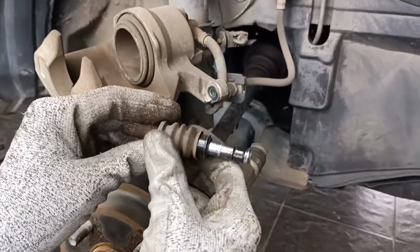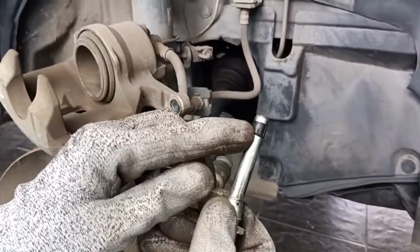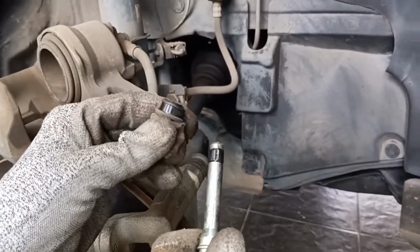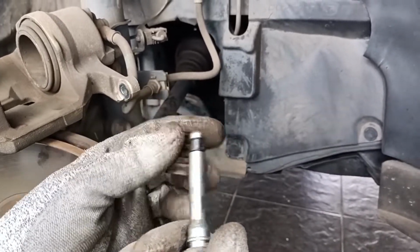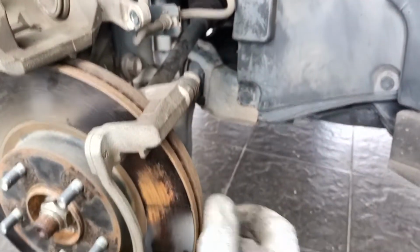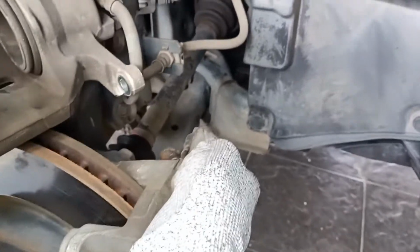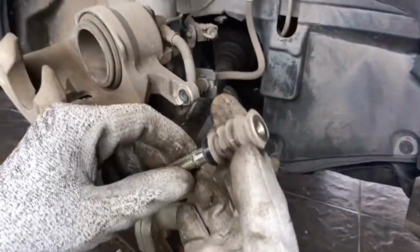So we are going to take out the rubber. There's also a rubber here. Bear in mind, don't soak the rubber in the detergent for very long, as it has a tendency to expand. And the same thing for the top. This is the top.